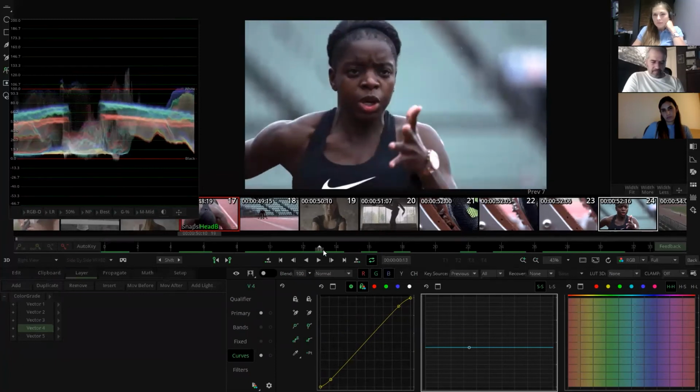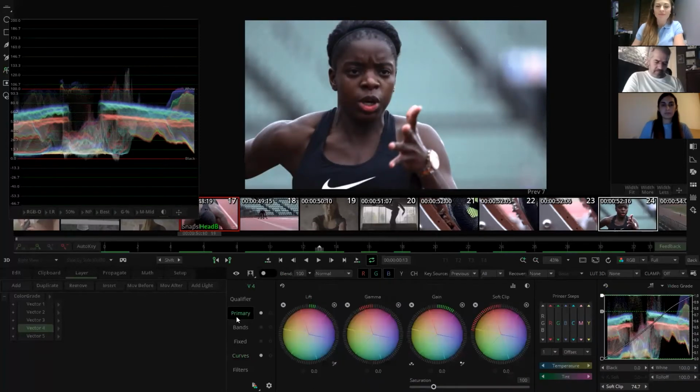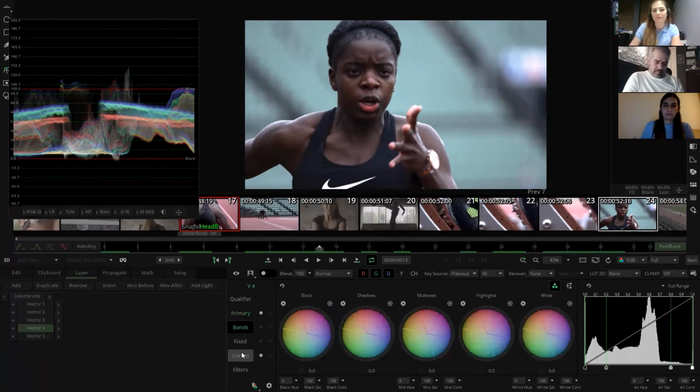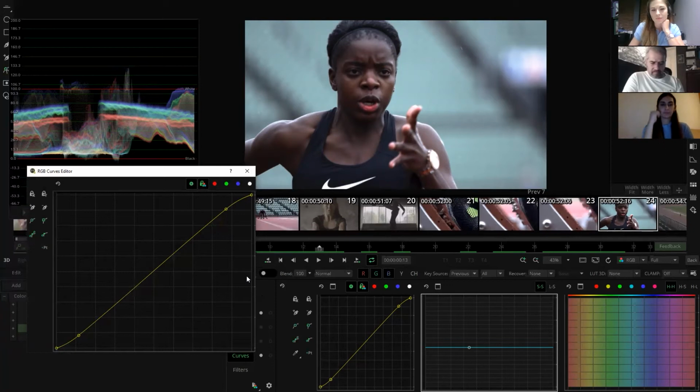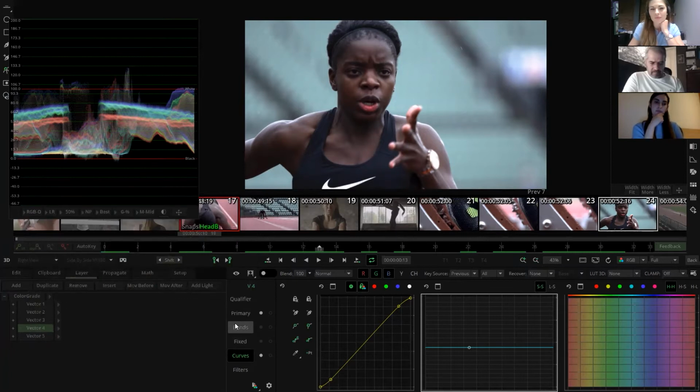Okay, so this is an example of how easy it is to manage color with the new color grading toolset. As you can see, all the tools are available from this panel here. Everything is very visual. Every panel can be resized. You can just adjust it as you want to control it better. You can combine primary with bands, with fixed, with curves in the way that you want, or create several layers to control every tool. So as Eva said, it's a really powerful tool, and this redesign will help especially the new users when they start working with Mistika.